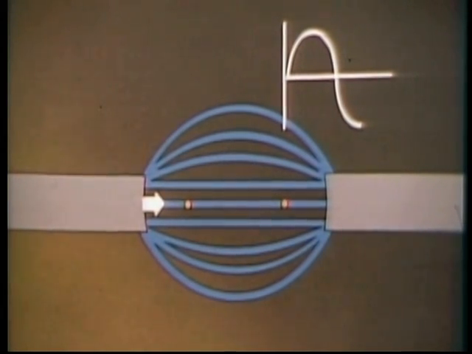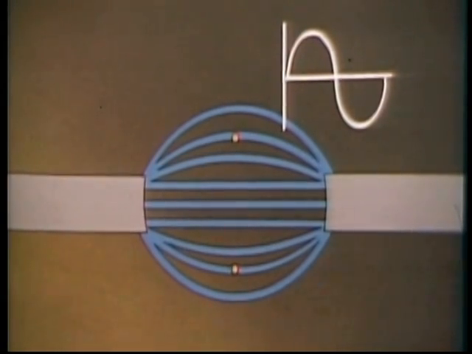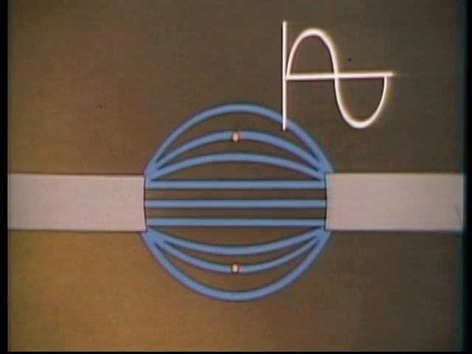The voltage reaches its maximum negative value when the conductor is at the 270-degree point, 3/4 of the way through its rotation. The voltage then decreases until at 360 degrees it's back to 0. Here, the movement of the conductor is parallel with the flux lines, just as it was at the beginning of the cycle and at the 180-degree point.